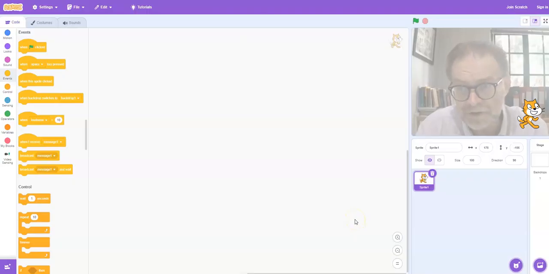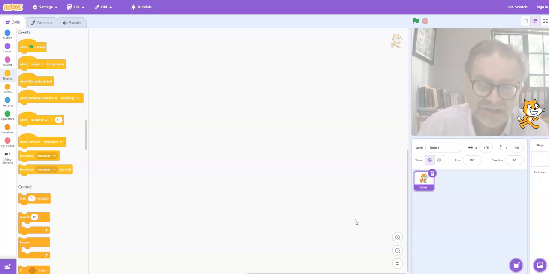So if you go on to Scratch, scratch.mit.edu, I'll put the link below, and you probably should get an account so that you can save the projects that you create. You get the students to sign up to the site as well, create their own accounts so that they can save their work. And when you click on Create, it opens a new project, and it opens up pretty much with this screen.